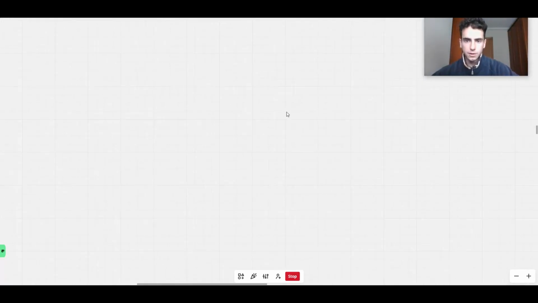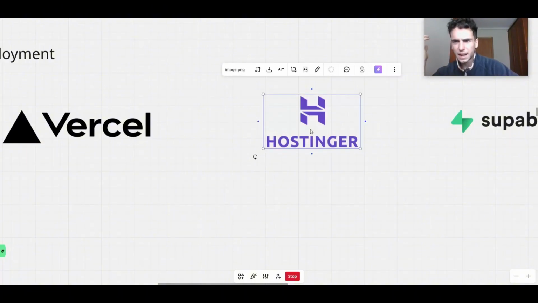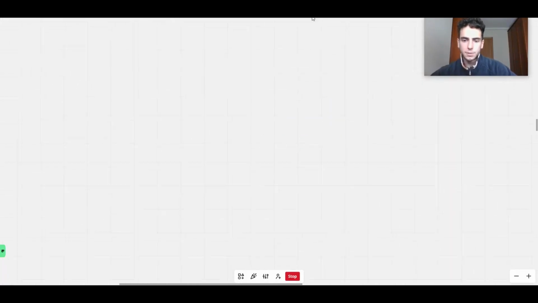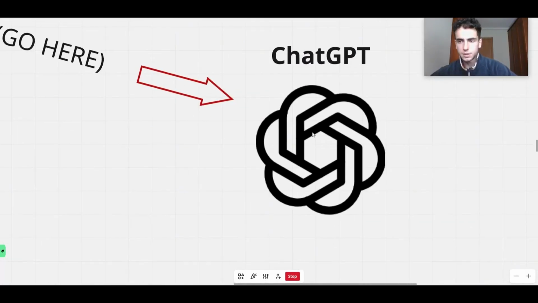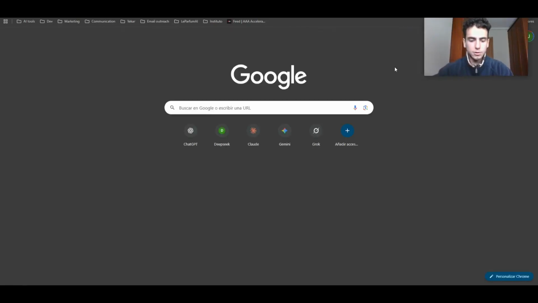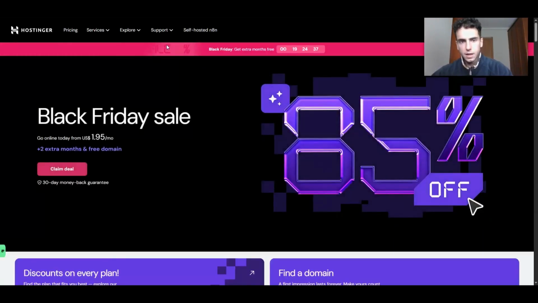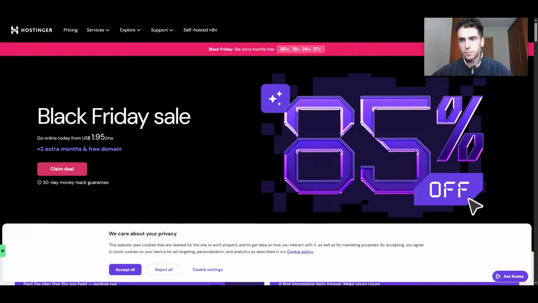So back to the example, let's say that I want to host the backend on Hostinger. I have no idea how to do that. So I will go to ChatGPT right here, open Hostinger, take a screen capture, paste it in ChatGPT and ask it, where do I click next?